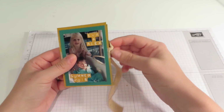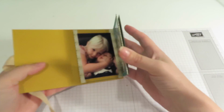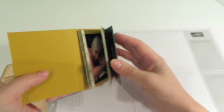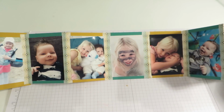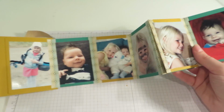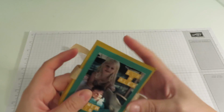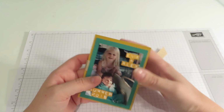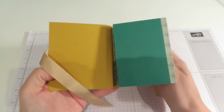So basically, if you undo the bow, you just open it up, and then inside folds out a lovely selection of pictures. How beautiful is that? And it is so easy to make using washi tape and some cardstock. It literally took me about 15 minutes to put this together, maybe a little bit longer, but really not very long at all. I'm just really pleased with how it's got my children in, hasn't it? That's why I'm loving it so much.